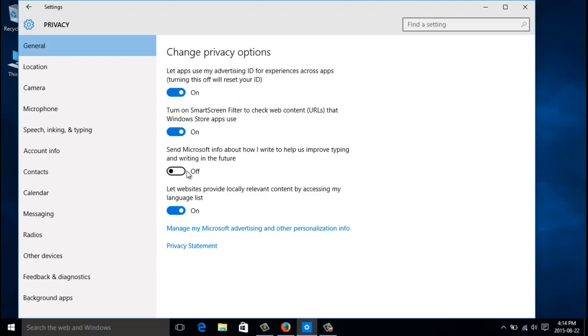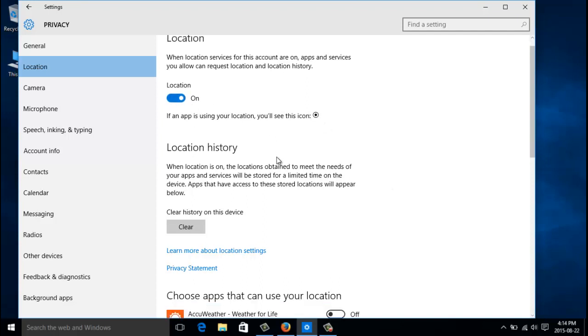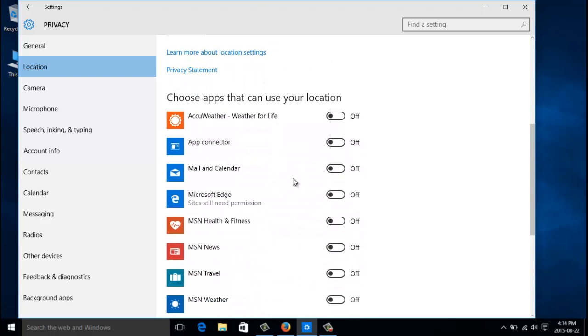So I'm going to turn this one off, but you can decide what you want to do there. Now, your location is simply that the apps can know your location, and maybe you do and maybe you don't want some apps to know. So if we look down here, you can choose apps that can use your location.